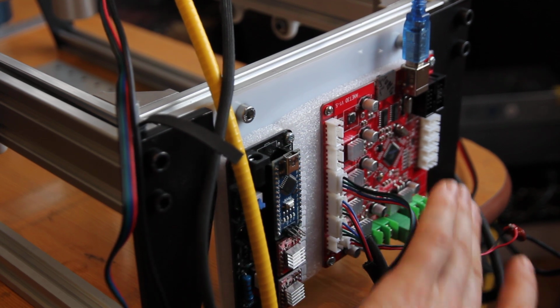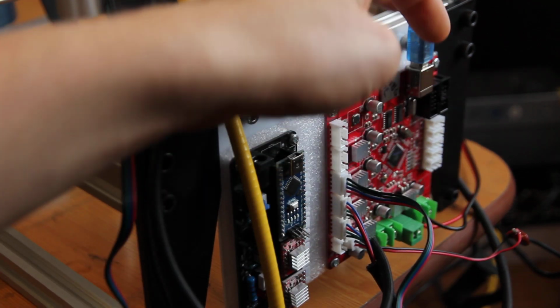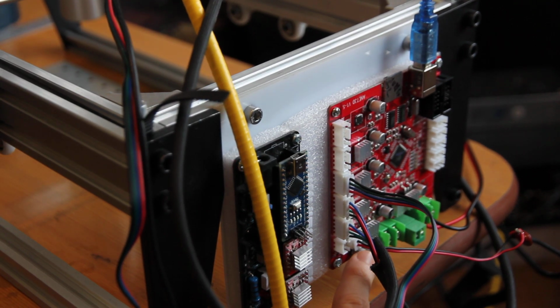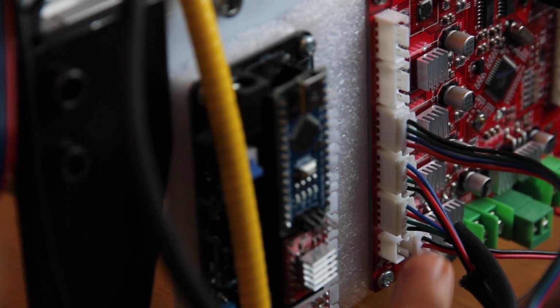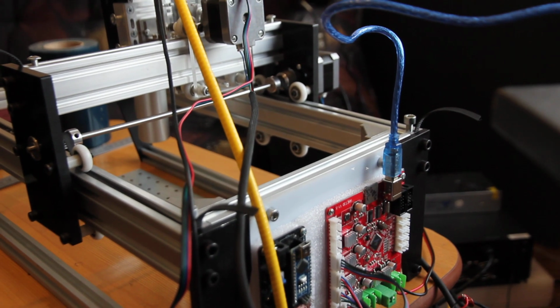We have power that goes here. We have controlling from a computer. You can also run from an SD card, and also the connection for the laser goes to the fan 1 pin. Let me show it closer. So, fan 1 pin. So the electronics is quite simple.